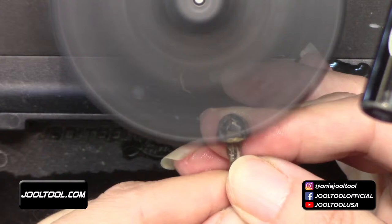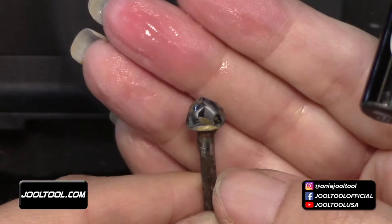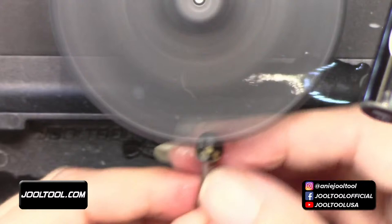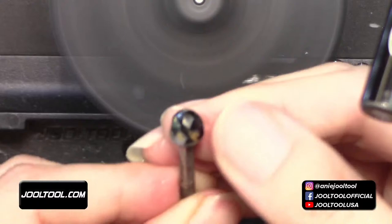So you just want to stay in one spot. Do you guys see how the powder kind of went to the right as it's grinding? And you don't want to roll that over. You just want to stay there. Do you see that? Good. I'm glad. Where am I? I still have some areas. So this is the polishing step. You don't want to go too fast on this one. You definitely want to get it polished.